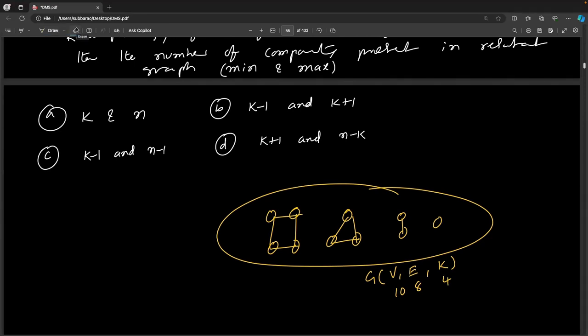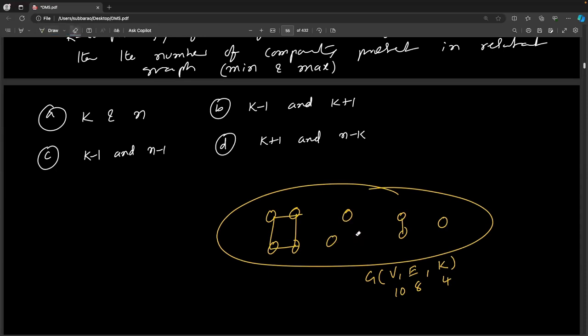If you delete one of the vertex, I want answer from you. Number of components can decrease minimum by 1 or not? Number of components will decrease minimum by 1. You cannot delete 2 because one vertex only is deleted. Sometimes number of components may not decrease also. You deleted one vertex, so still number of components are not decreased.